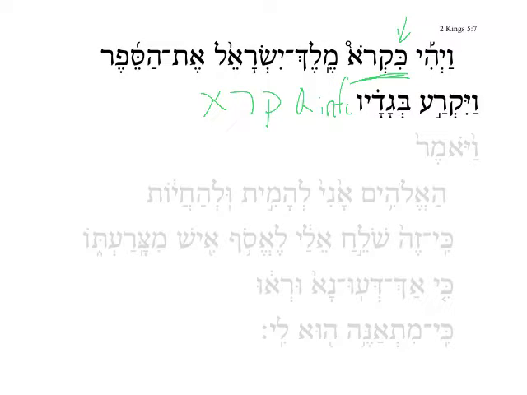Vayikra. This is from Kof Resh Ayin. And so the only unusual thing here is the tak under the resh, and that's because of the demands of the ayin. So this is a kal vav consecutive imperfect 3ms. And we will notice just a little bit of similarity between the sound of kara and kara.